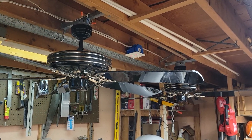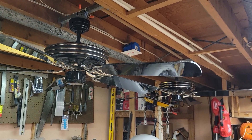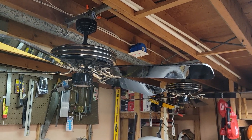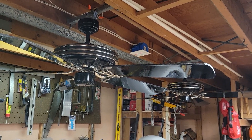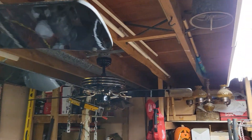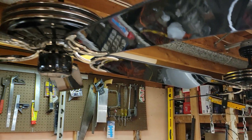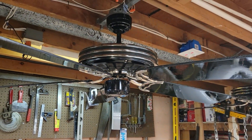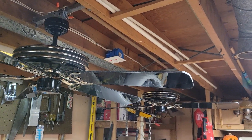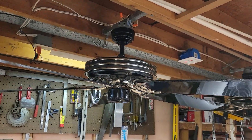On today's Request Revisit we are looking at two black and chrome Newone Elegant ceiling fans from 1988. Three-speed electrically reversible fans with pull chain control, featuring a set of high gloss black blades on both of them. That fan has the four blade configuration, and this fan here is in the five blade configuration. Last time we saw these fans on the channel was around seven years ago, back when they were installed in my game room for a short period of time.